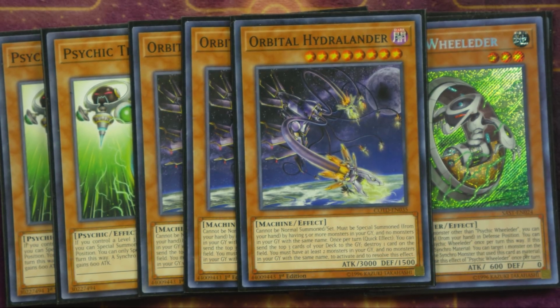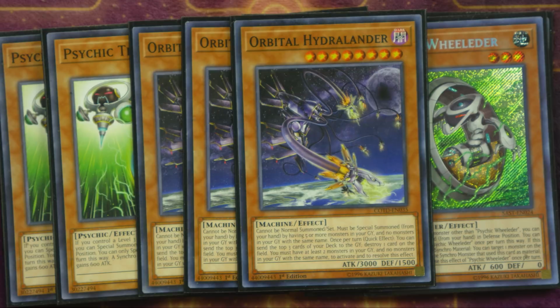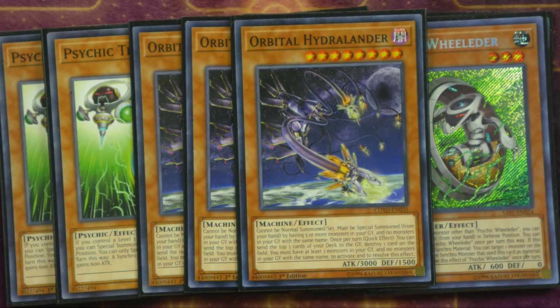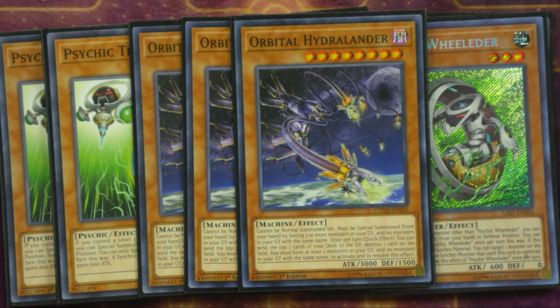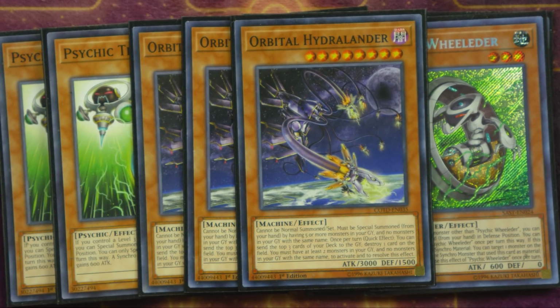Now, obviously, you can't chain link the Block Dragon, so there will be times you'll mill 2 Earth monsters with the same name, but as long as you're not doing that, Orbital Hydrolander will get a free destruction. One more thing I do want to point out is that Nibiru is a real card, ladies and gentlemen. In this deck, it pretty much auto-loses to Nibiru. The bright side is that if they Nibiru you, you'll have 5 monsters in your graveyard. You can follow up with Orbital Hydrolander so you can have some plays.